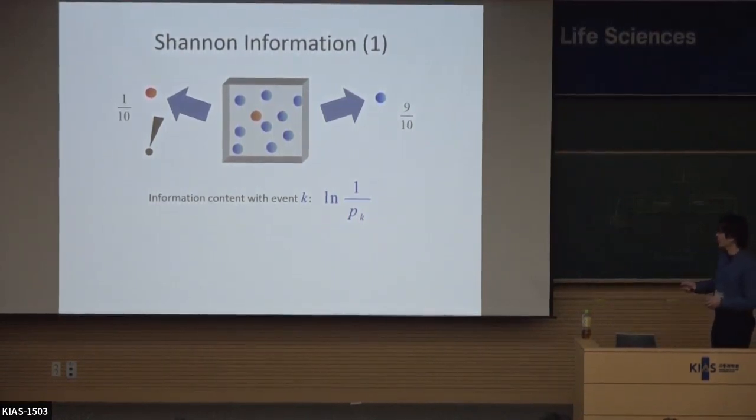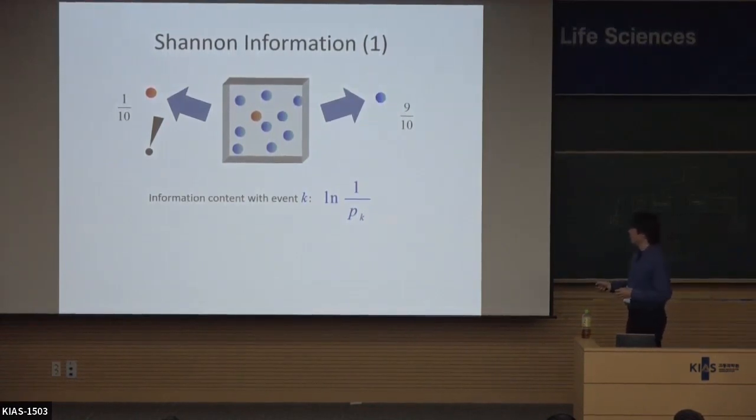And the reason why we have the logarithm here is that we can naturally expect that information is a kind of additive quantity. So if you have two independent information sources, then you will get the sum of these individual information. On the other hand, the probability is given by the multiplication of two independent probabilities. So to convert that multiplication to the summation, we can just take the logarithm here. That is the basic idea behind this definition.